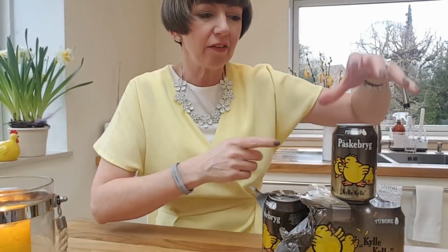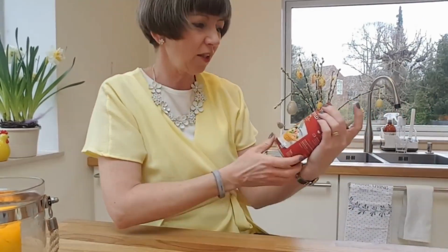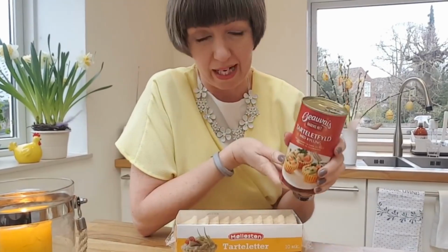And one of the other things, if you are new to Denmark and maybe find some strange things at the supermarket, you're not quite sure what they are, here's something that also is served a lot. Now, obviously, making this kind of thing yourself is always better, and homemade is always best. But cut yourself some slack. Remember, everything in moderation. Just because there's a big event coming up, whether it's Easter, Christmas, or a birthday party, you don't need to do it all yourself. We're too perfectionist about things. Shop bought, sometimes it's fine.